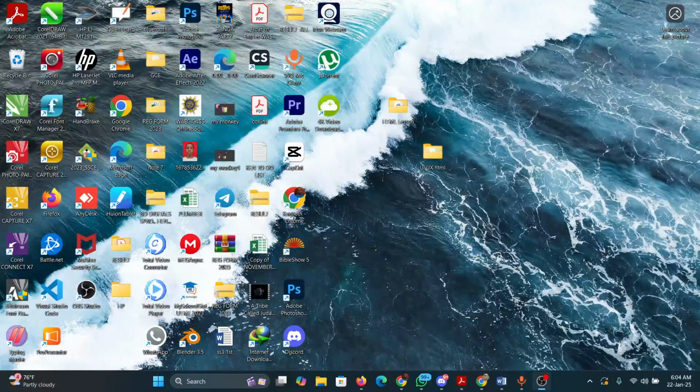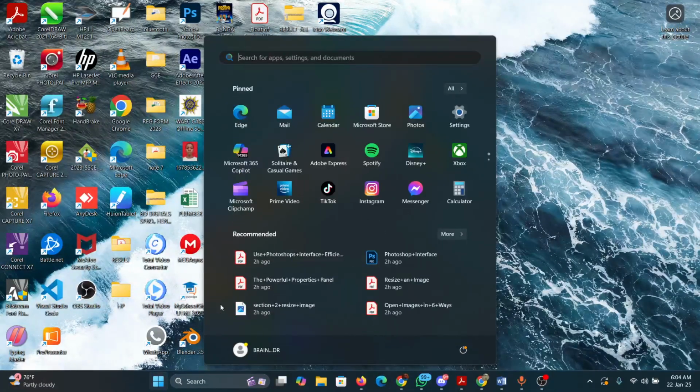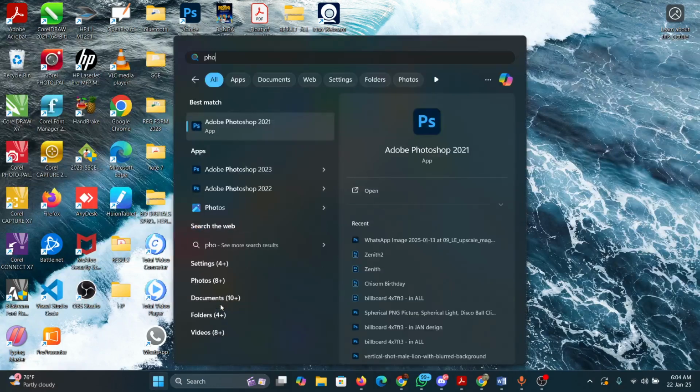So first thing first, you have your Photoshop already installed. Your system can take as much as Photoshop. Like in mine, I have Photoshop 2021, I have 2022, I have 2023. The only advice I would say is that some of them recently may not allow you to make use of them when the internet is on. Especially these recent ones, these 2023, 2022 versions, but 2021 might allow you to do so. For those of you that are using the cracked version.